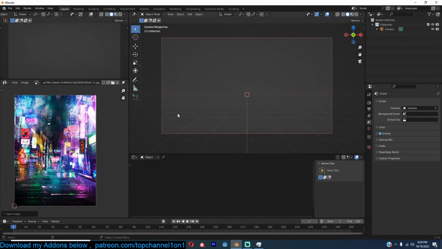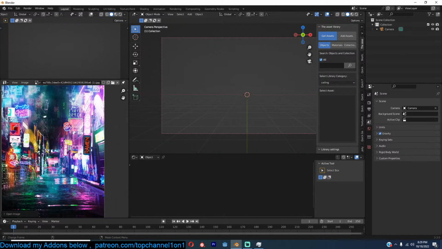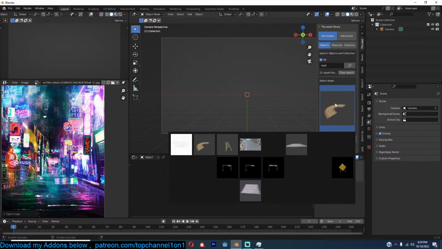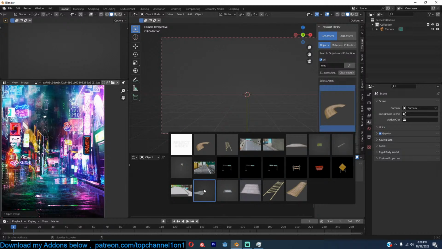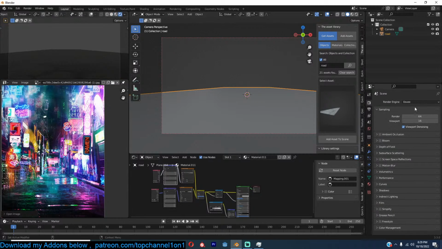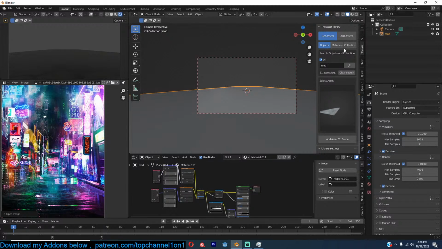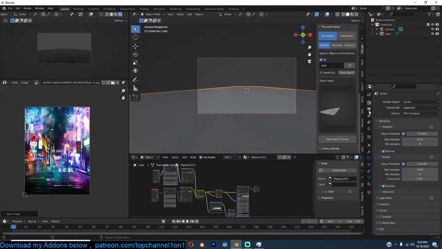So a city. I'm going to heavily rely on my asset library because just making models from scratch is too much. I tried to make Neon City, but always fail. Well, yeah, you need a lot of shiny stuff. So let's try this. First thing I'm going to need is a road. So let me get a road, like this. I think we could use cycles for this, and yeah.